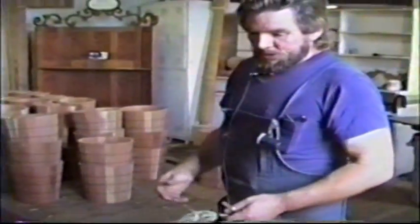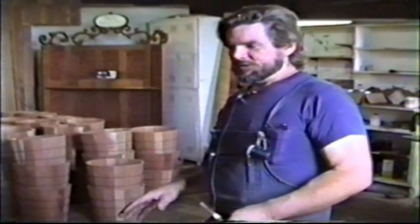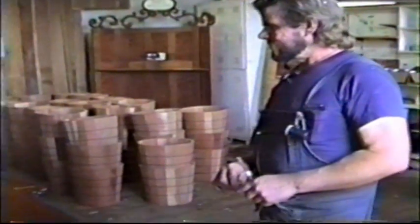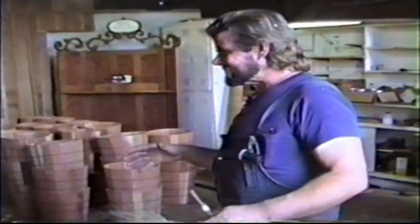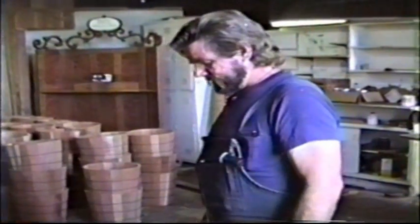One of the things that I'm thinking is that I am putting as much integrity as I possibly know how to into this table, because I feel that people are going to be sitting at this table making decisions that affect the whole world, and I hope they use as much integrity as they possibly can. So I thought if we started out that way, then maybe it would continue on. It would help do its part.